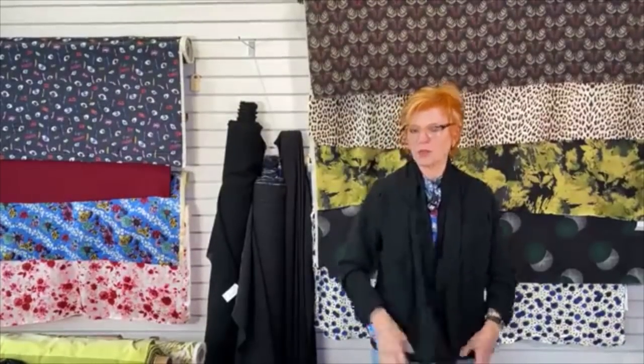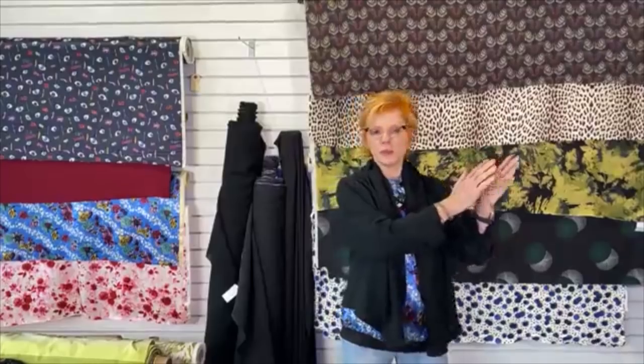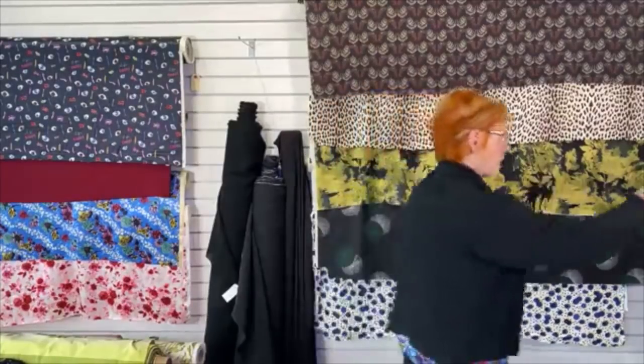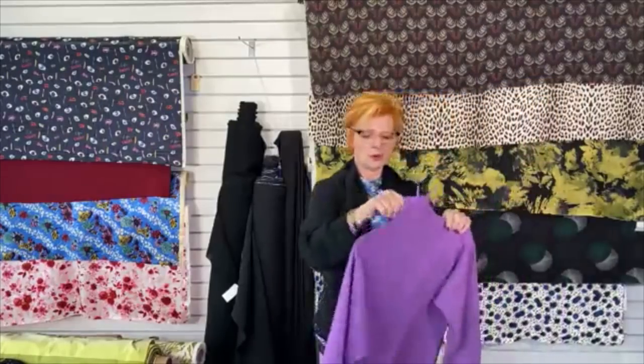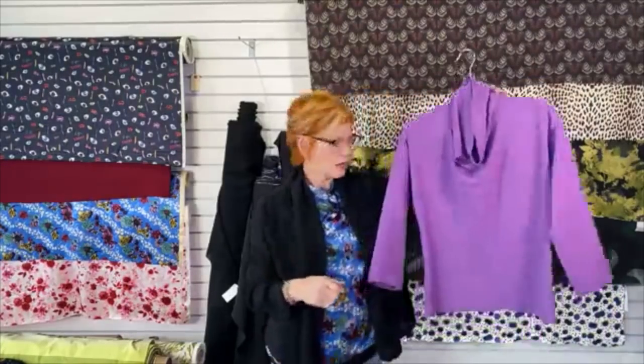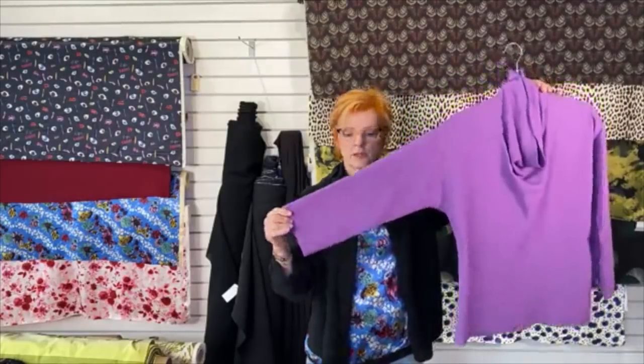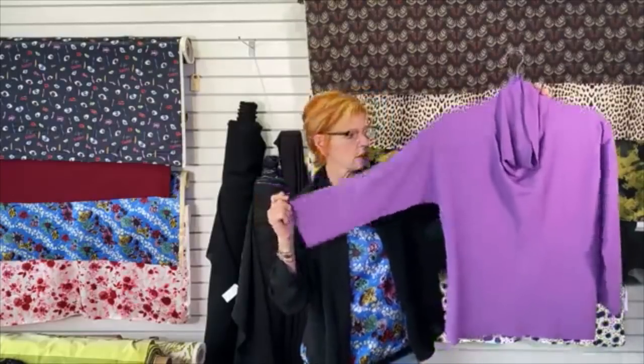All right, we have some tutorials that you might be interested in. One called Sewing with Silks, and that goes through in-depth from types of silk fabrics, cutting out, sewing, stitching, seam finishes, hem finishes, other tools. So that's something that you may want to pay attention to. In that tutorial, we go from start to finish of how to construct the Stella top. The Stella is one of the patterns in the Stella and Luna pattern. And this is the exact garment that's featured in that Sewing with Silks tutorial.